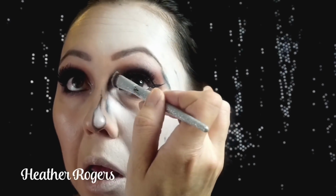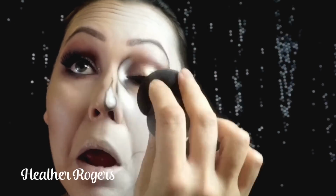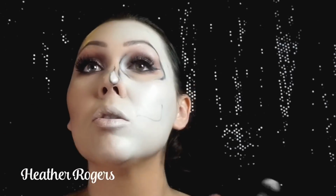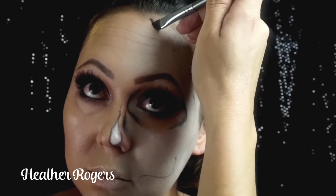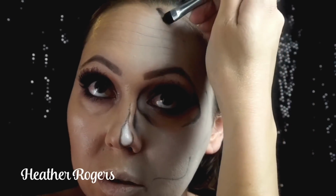Using a brush, I'm taking more of that cream white and going into areas that were a little bit harder to reach with a sponge, and then using the butt end of it and blending it out just a tiny little bit. And I did take my blending brush I used for my eyes earlier and made sure that the white was blended where it met the eyeshadow.